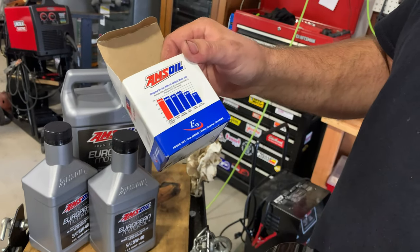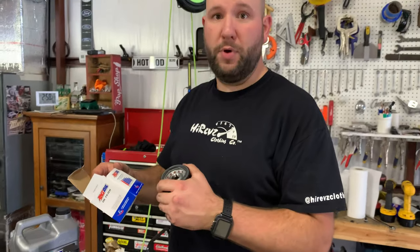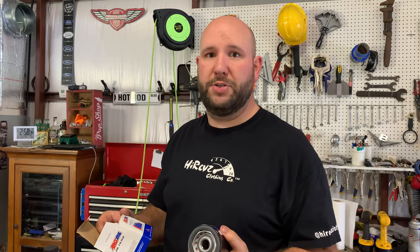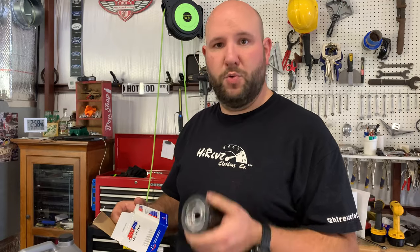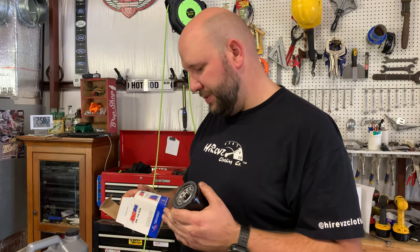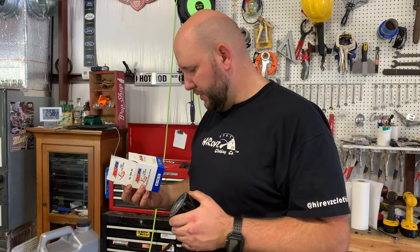At 20 microns, you've got, you know, a really good filter, where a lot of other companies only do 30 or 40 microns. So they may be 98, 97% efficient, but if it's running 30 or 40 microns, those pieces are enough to mess up your engine. At 20 microns or less, your engine is pretty much safe. 40 microns is the smallest dot you can see with a naked eye. So that's a piece of metal or dirt or whatever else, a piece of sand. Whereas if it's down to 20, it's half that. So you've got a little tiny piece. And anything smaller than that should be safe. So pretty awesome. So yeah, the next thing we'll do is fill her up.